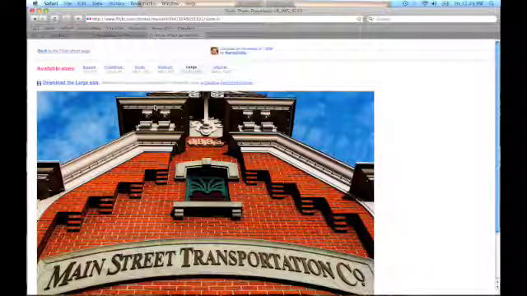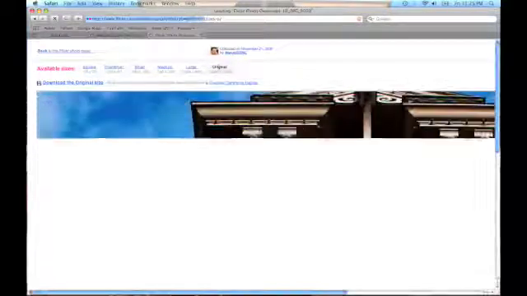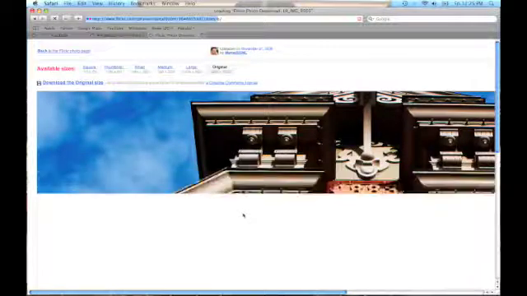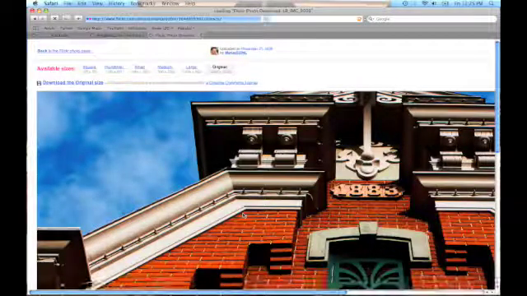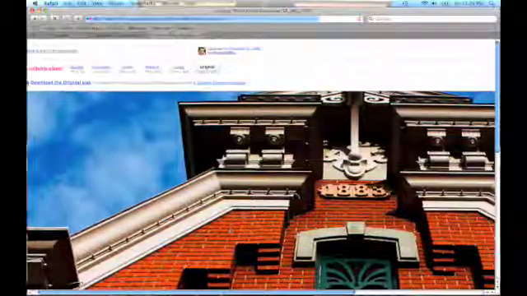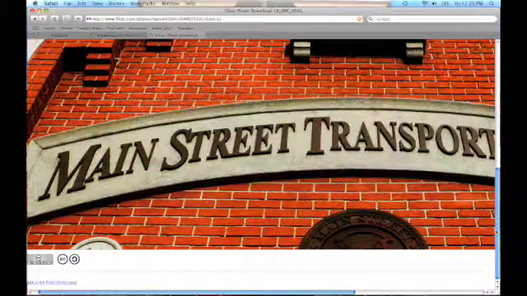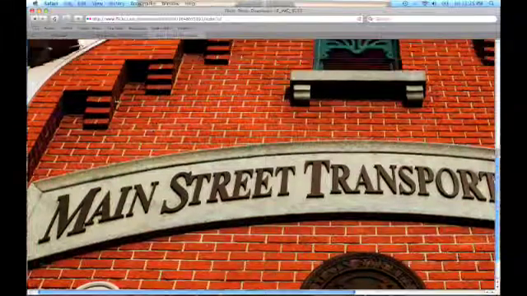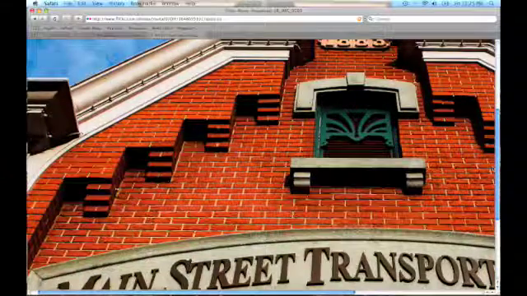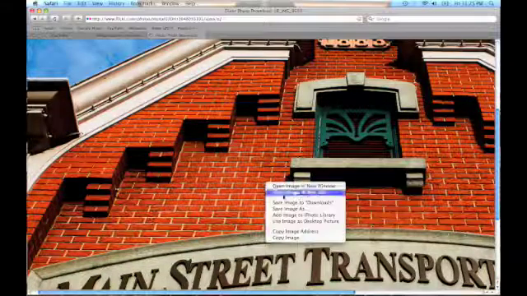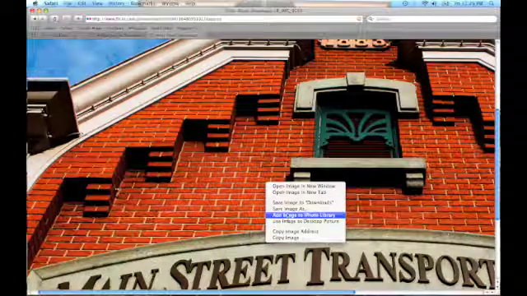The other great thing about Flickr is you can see the full size image, which is generally a high resolution photograph. And since I like this picture so much, because of all the detail in the brick, I just love the light, I am going to save that as my desktop. I can do that directly from the right-click or control click menu, and I'll save it as my desktop picture.